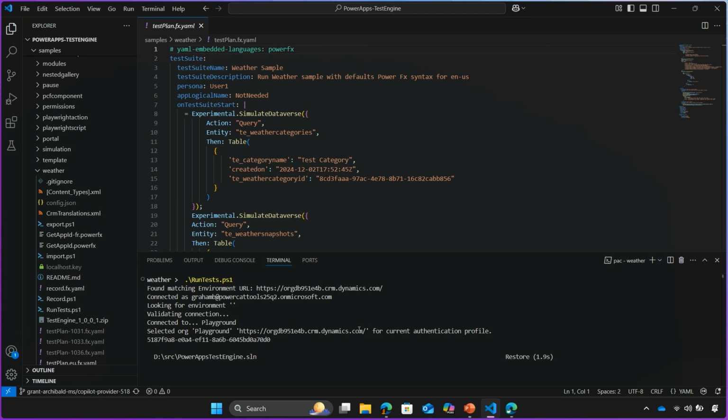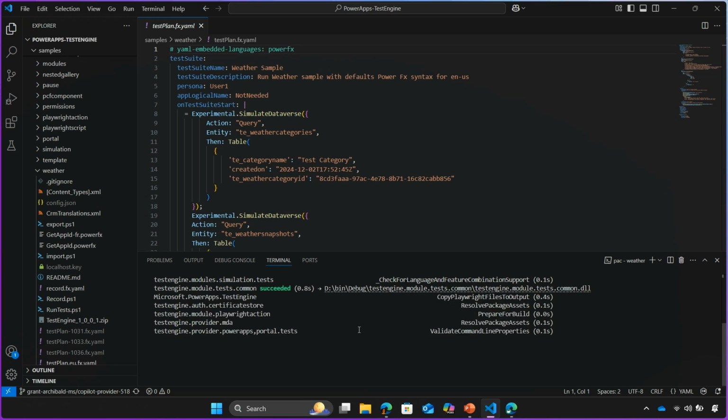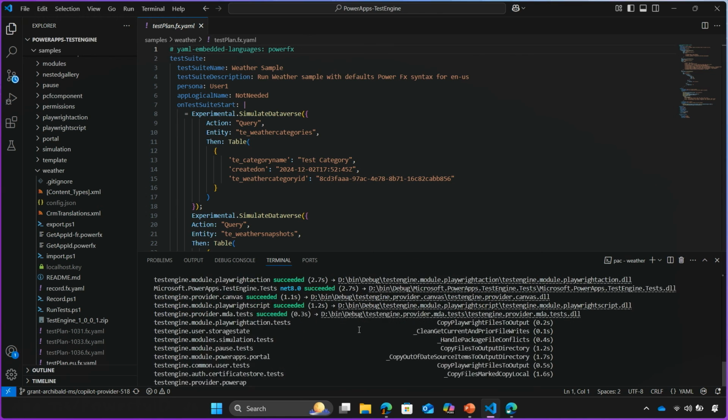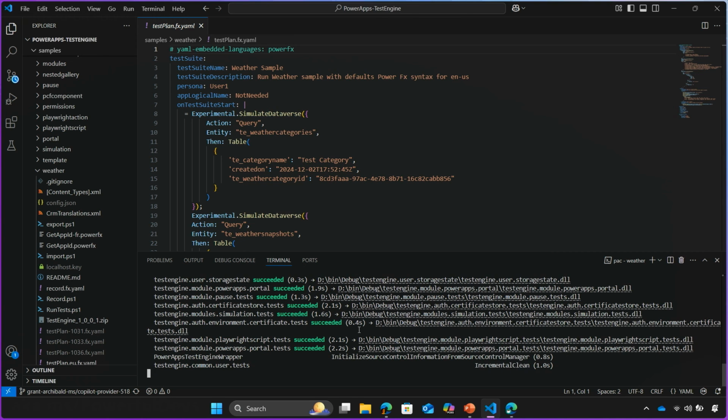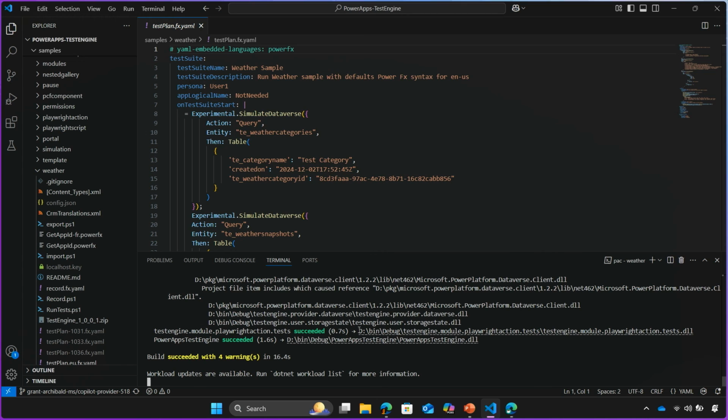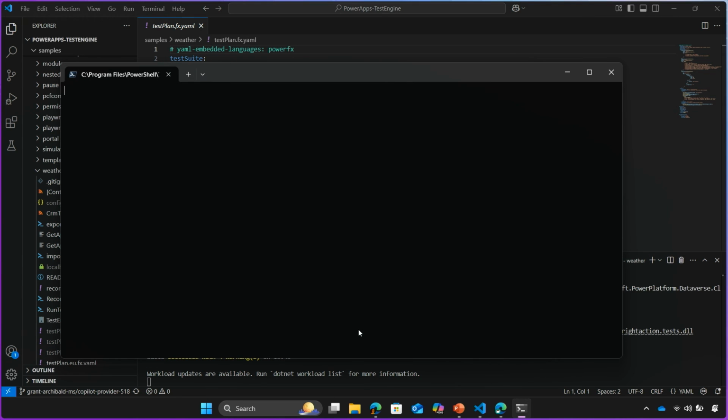I'm doing a build from source strategy. So this is taking the source code that we've got in GitHub, and it's compiling it locally. And the idea of this version here, if you want to work from source, is you get the latest version of all the features. If you want to use our pack CLI version, it's already pre-packaged and ready to go. So it's making sure that all the components are there, that it's got Playwright, and it's got all the browsers installed.